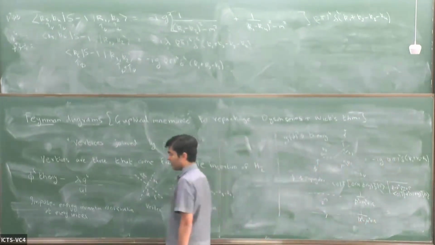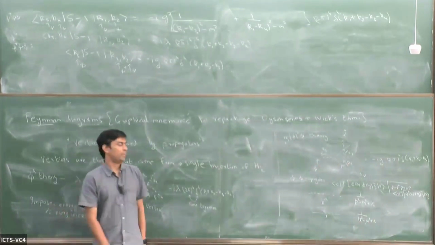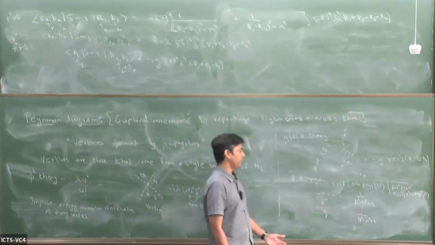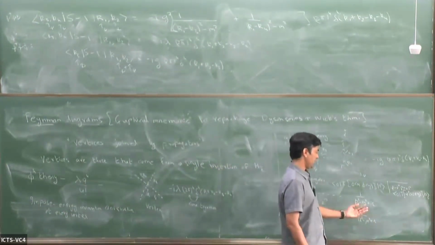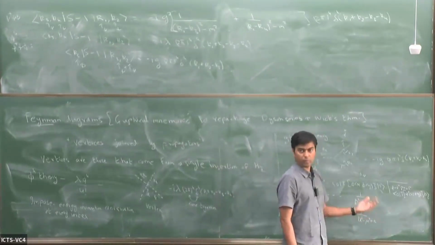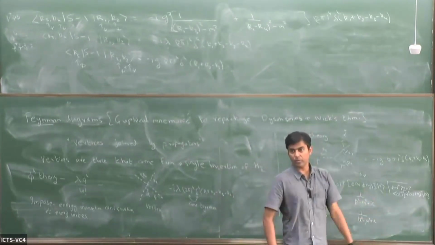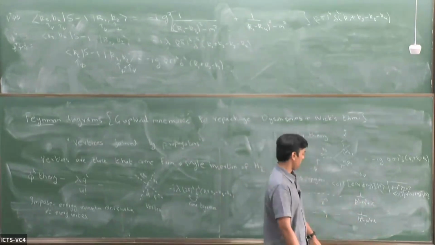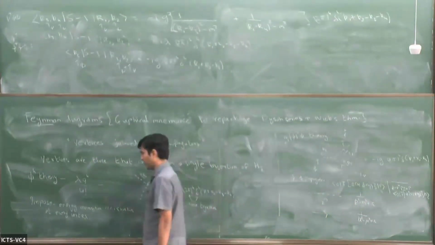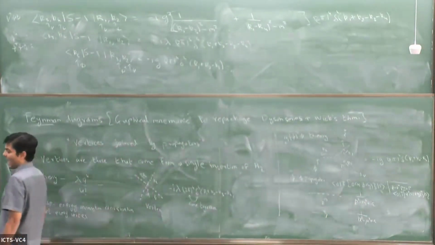Okay, the i epsilon is important to write here. It won't be important in the first set of things we'll do, but later when we do loops and so on, the i epsilon will become quite important. So you should keep the i epsilon with the propagator in the Feynman loops. Okay, so there are these two kinds of propagators. And then what are the rules?